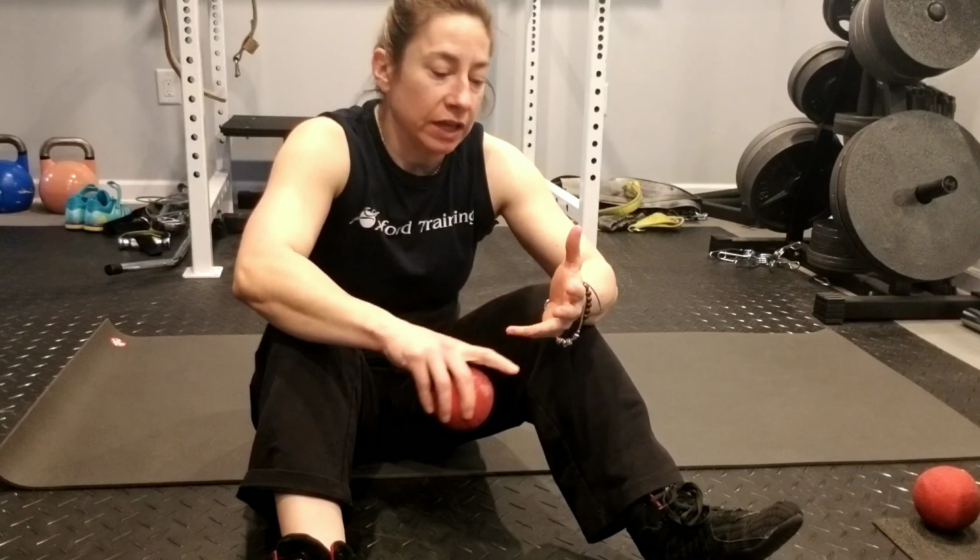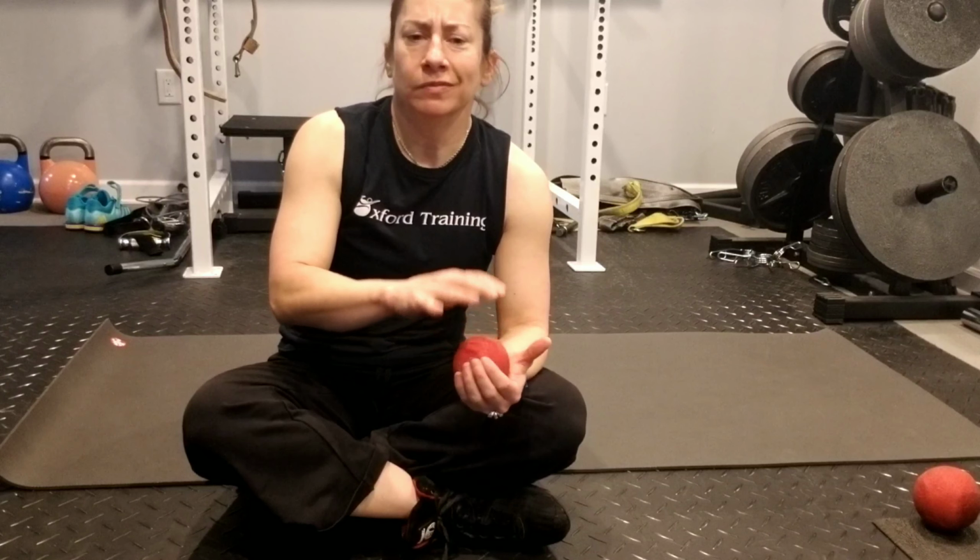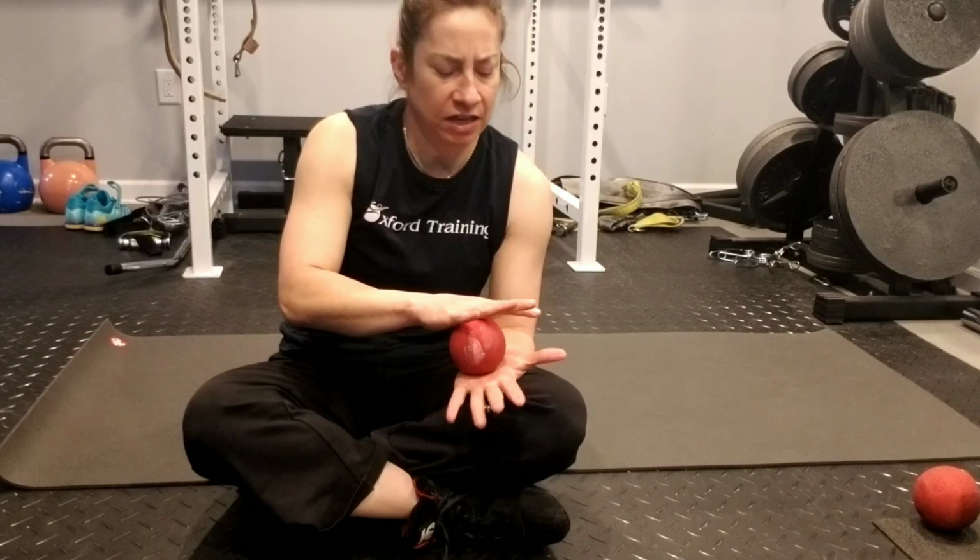So really, with the foam rolling, it's not rocket science. If you're a beginner, use your arms, your legs, whatever, just to not put too much pressure on the surface that you're using, whether it be a ball or a foam roll. Don't put a lot of pressure on there initially. You hit a trigger point, stay on that maybe 2-3 seconds, that's it, and then just roll away slowly.